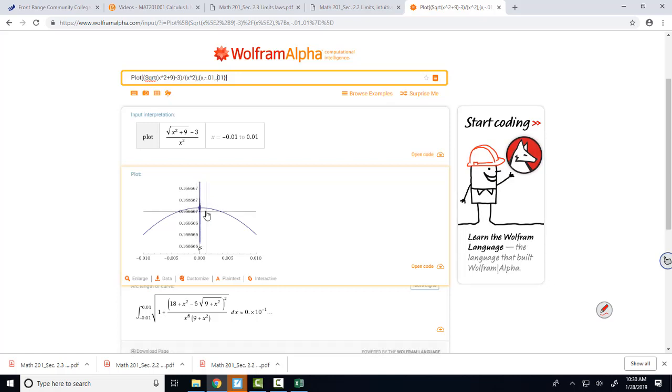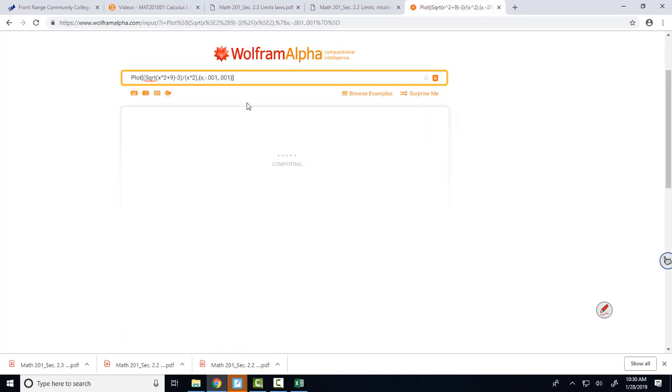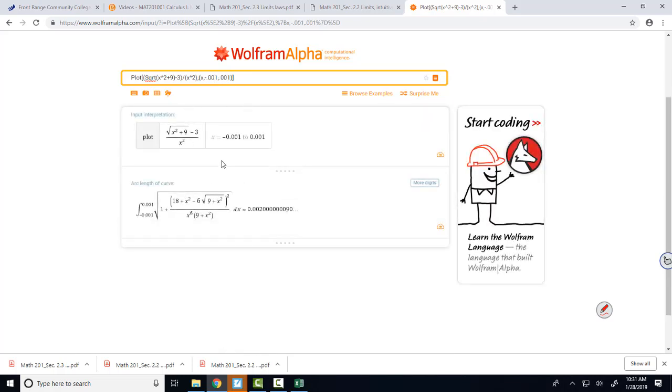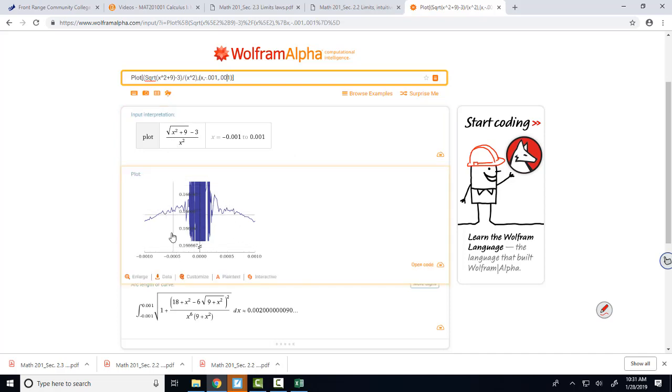Oscillation that's happening right here. Is that oscillation like the oscillation that we saw before? No, this oscillation is actually due to a round-off error in the machine trying to calculate this expression right here. So in one example I said, hey, we didn't zoom in far enough. In another example, we let a machine do the calculation and we zoomed in too far with the round-off error. So this is one of the many reasons why this method can fail.